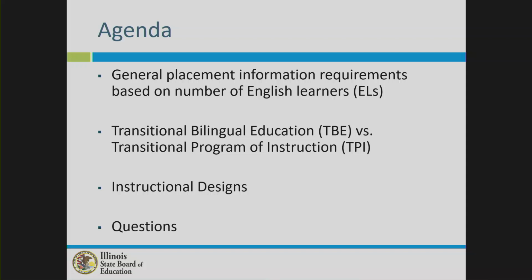So today we'll start with general placement information and requirements based on the number of ELs in your district. The difference between transitional bilingual education and a transitional program of instruction. This is something a lot of people get hung up on with the TBE and the TPI and getting confused about what qualifies for what and when and what changes a situation. So hopefully some things that we'll go over today will clear that up for you, and the different designs of instruction that can exist within those programs as well.